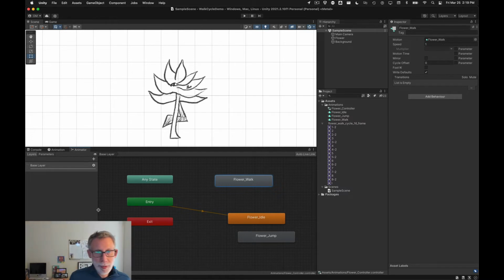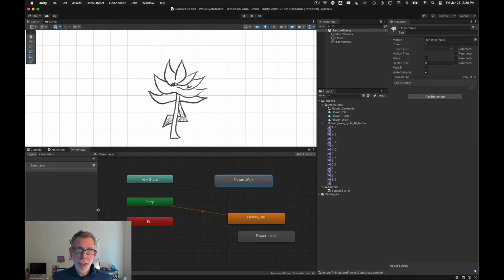To do that, we need to keep track of information inside of our animator. We need to know two things. We need to know its speed, because if its speed is greater than 0, then it's not idle, it's walking or jumping.